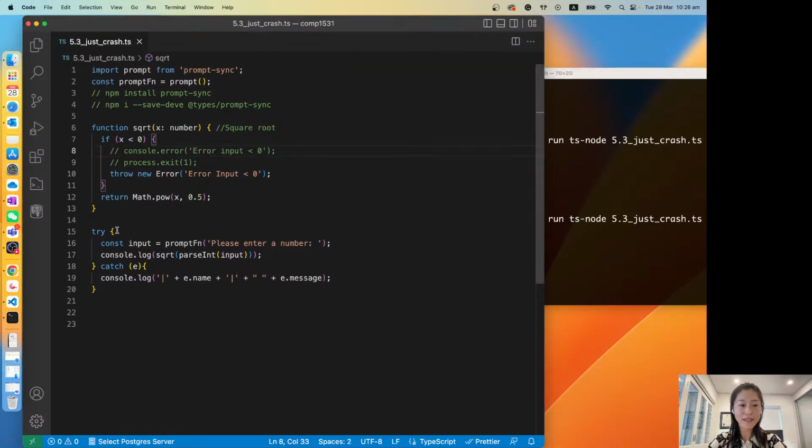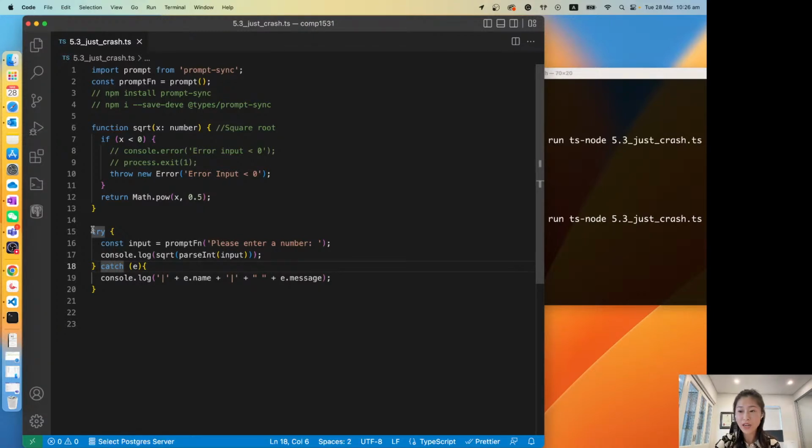Yeah, so we have seen the syntax of try, catch, and the throw new error. So this is how we handle exceptions. This try and catch statement is a code or program that handles exceptions.